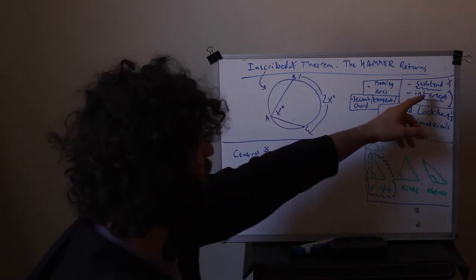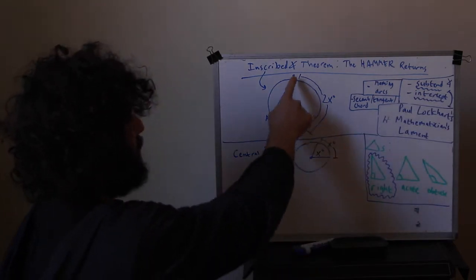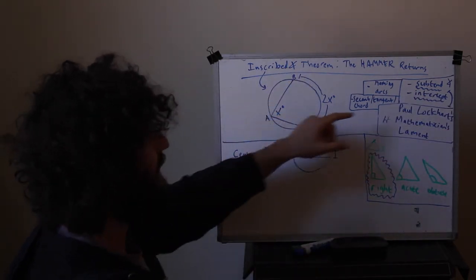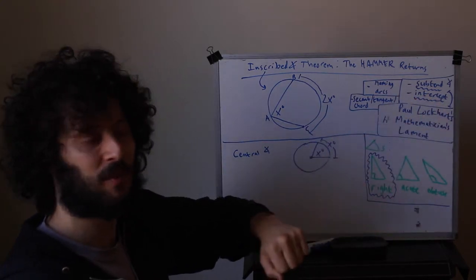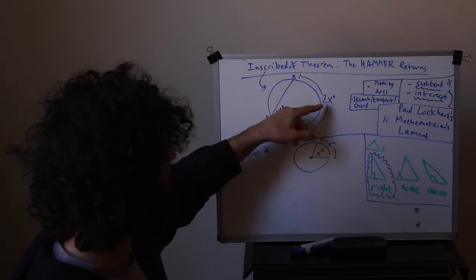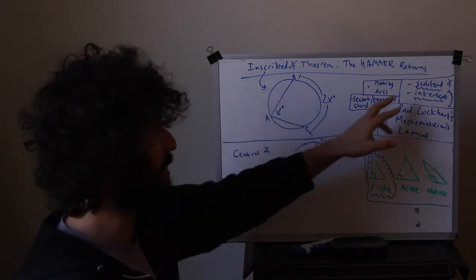All right. Now, it goes in the other direction as well. So we have this angle BAC, that's this x degree angle, and this angle is subtended, that's the vocabulary term, by this arc. So the arc is intercepted, the angle is subtended. Anyway, that's just the terminology, so just so you guys know.